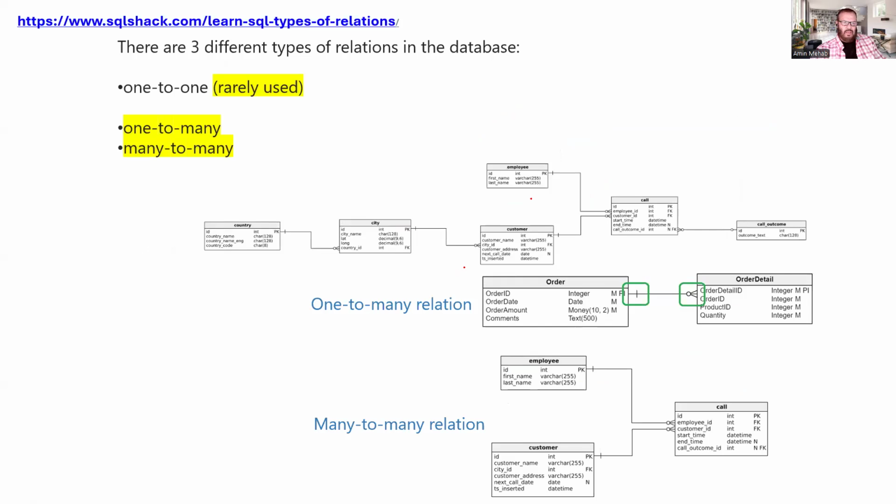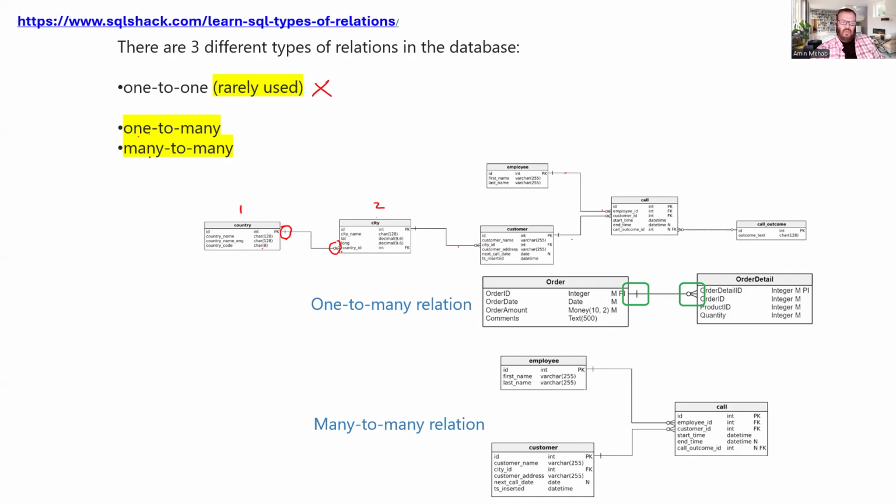We have just an example here. The interaction between two tables, table number one and table number two: as you can see, there is one here and there are three here. So the interaction here is going to be one-to-many. We have three different types of relations in the database. We have one-to-one, which is nearly not used at all, and we have one-to-many, in this case one table interacting with many. This table interacts with this one as one-to-many, and this one to many, this one to many, etc.